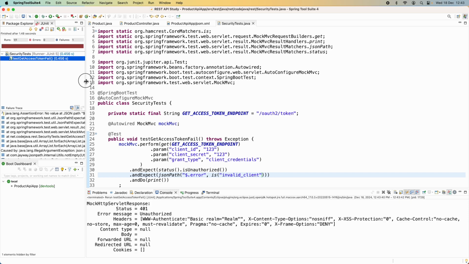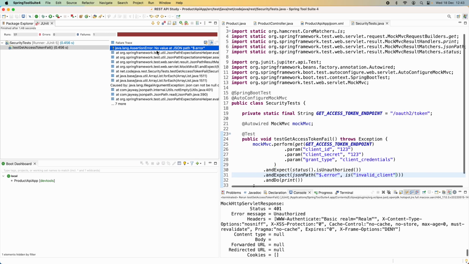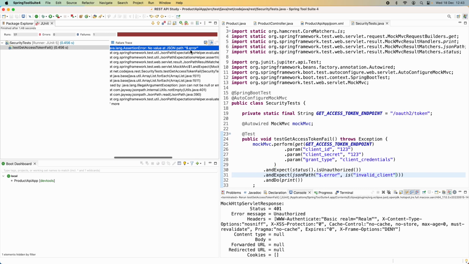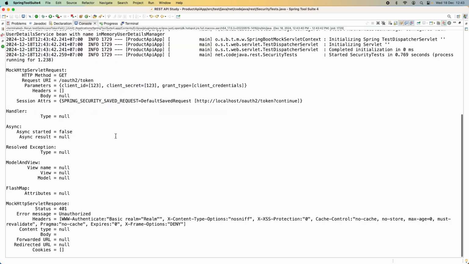You see the test failed because no value at JSON path $.error, and you can see the details of the request and response here. Request HTTP method GET, request URI /oauth2/token, parameters client ID, client secret, and type, and the response here: status 401 unauthorized, and in the headers you can see WWW-Authenticate Basic.